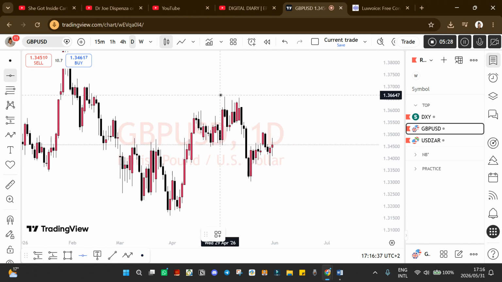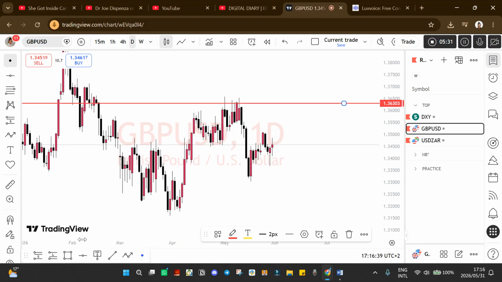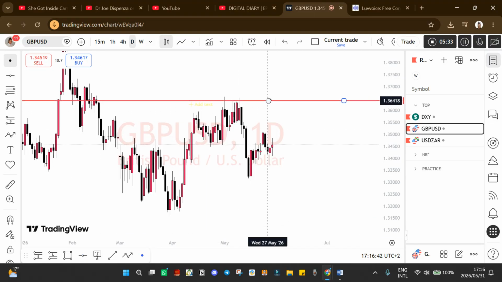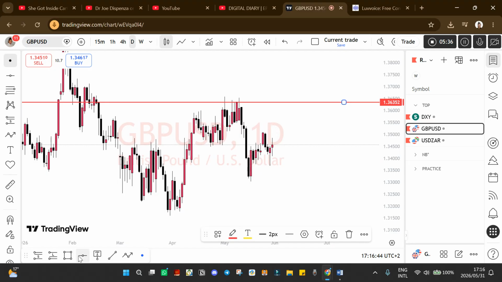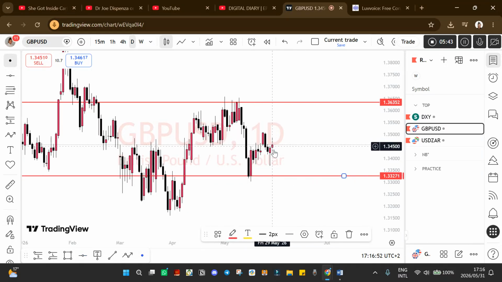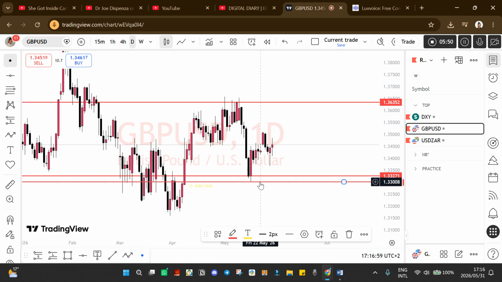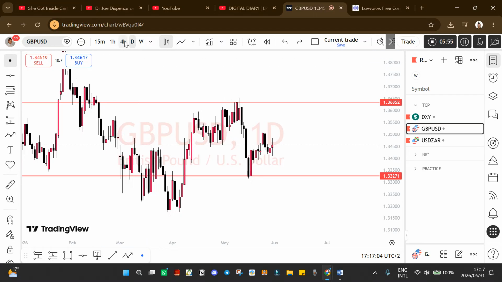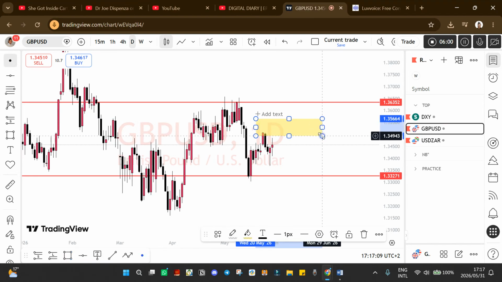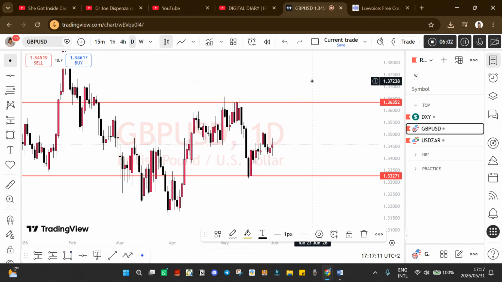I'm gonna have to find the swing high. I like to do swing highs as the body of a candlestick, and then the swing low that I'm gonna use for now is this one because the market has not broken out of that. Cool. And sometimes I do use wicks, right? But when I start to involve wicks, I would rather just remove that and use an area like that, a rectangle. Cool.